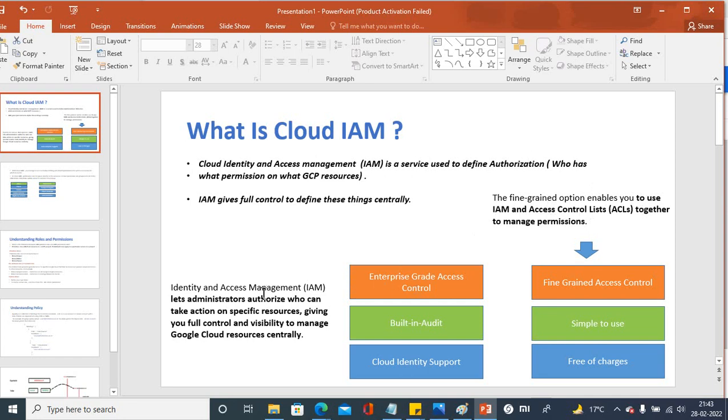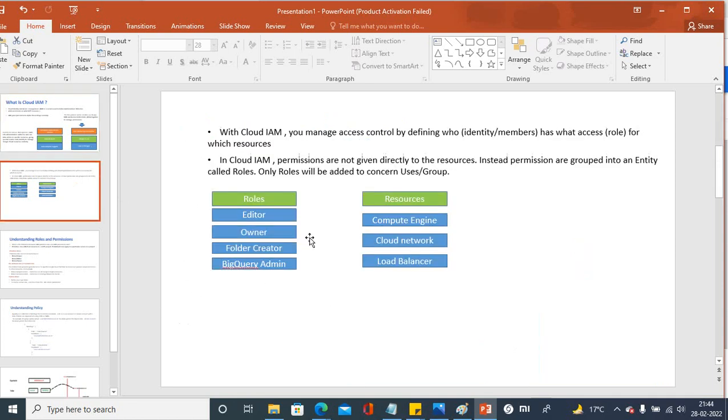Enterprise level access has built-in audit, and the enterprise grade access control also has Cloud Identity support enabled. Fine grained access is simple to use and free of charge, but you cannot use all the features.